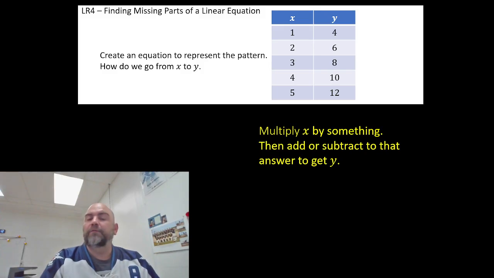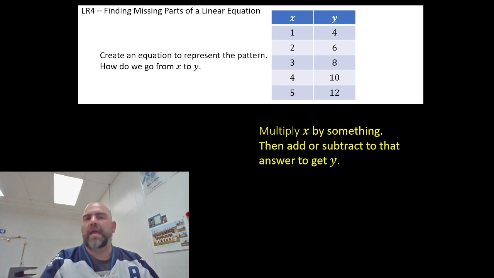So if we look at the x value and we say, okay, let's add something to x to get y. Well, in the first one, we're adding 3. Does that work for the second one? Well, in the second one, we'd have to add 4. It's not the same, so we can't just add. Well, what if we multiply the x value by 2? Well, 2 times 1 is 2. We have to add 2 to get 4. Let's try that with the second one. 2 times 2 is 4, plus 2 is 6. Look, that works. 2 times 3 is 6, plus 2 is 8. That must be the way. So we're going to multiply the x value by 2 and add 2 to the answer, and that will give us our y value. So that's the guess and check method.